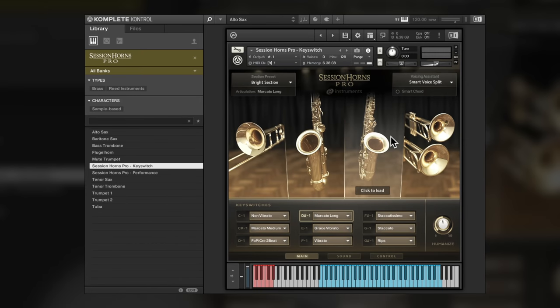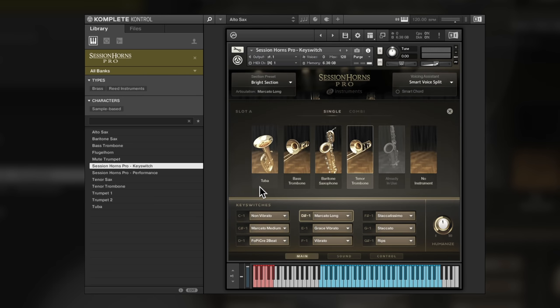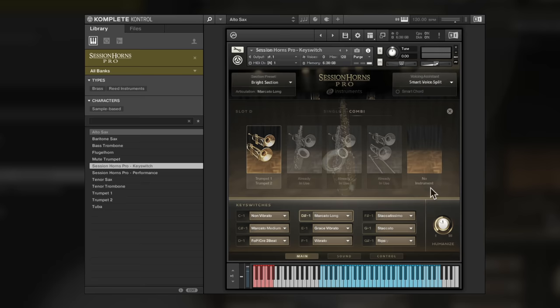The pro version of Session Horns goes all out, with 10 solo instruments and almost 40 section preset options, from 70s disco horns to upfront and modern. With a greater range of expression and more round robins, this is the full package.